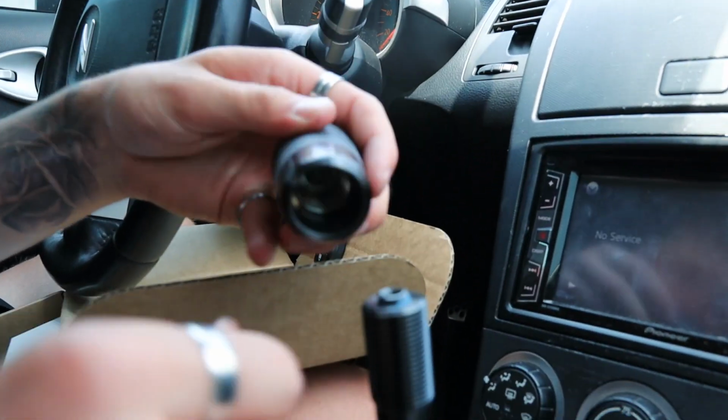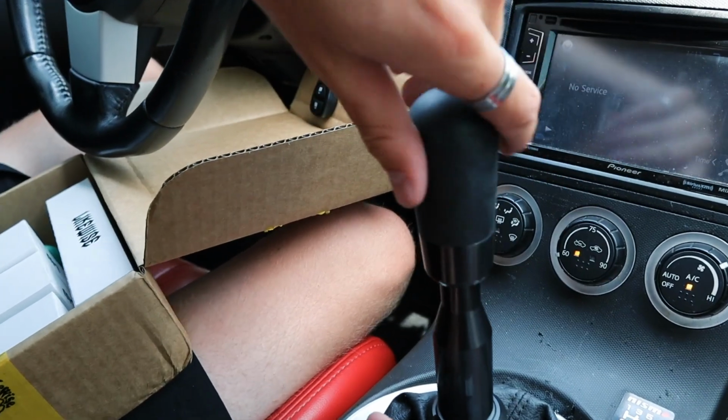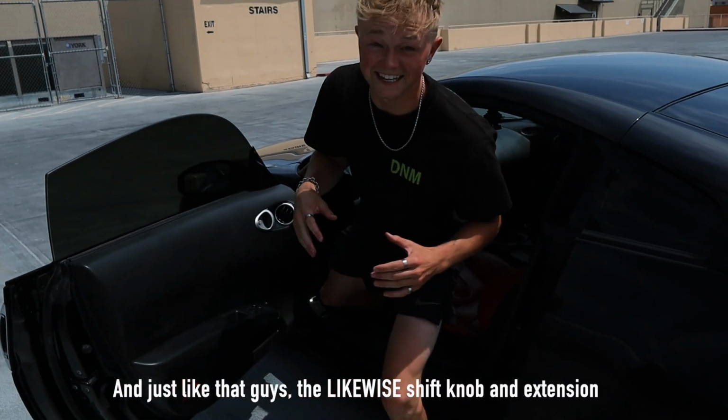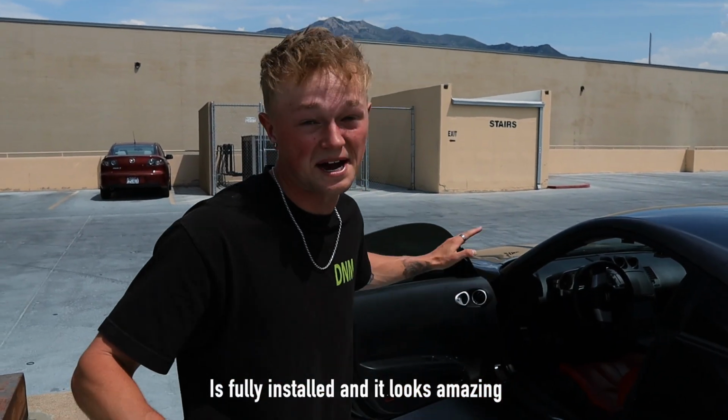Oh my gosh, bro, these shift knobs are just so quality. Okay, let's go ahead and screw this one on. As you guys can see, the hex key is here as well, making sure all the logos are aligned. Clearly it's not. Need to do some adjusting, and we will be right back. And just like that, guys, the Likewise shift knob and extension is fully installed, and it looks amazing.